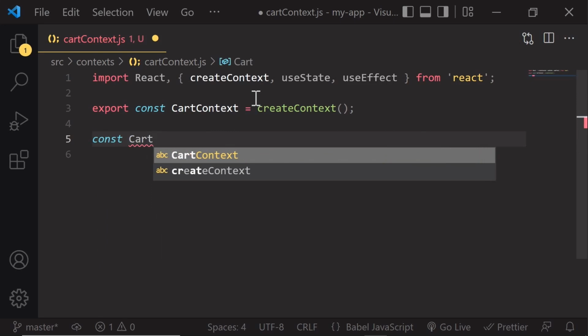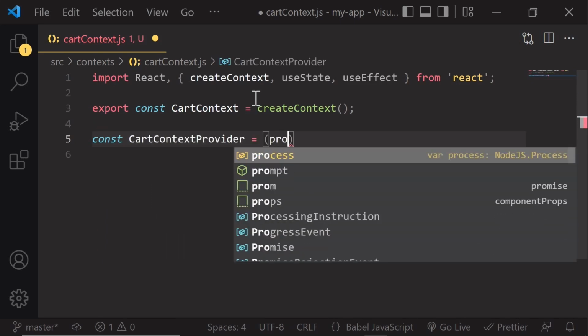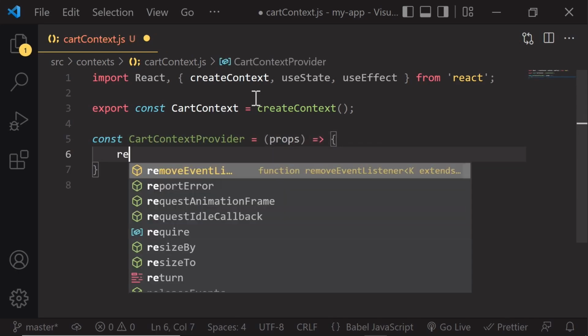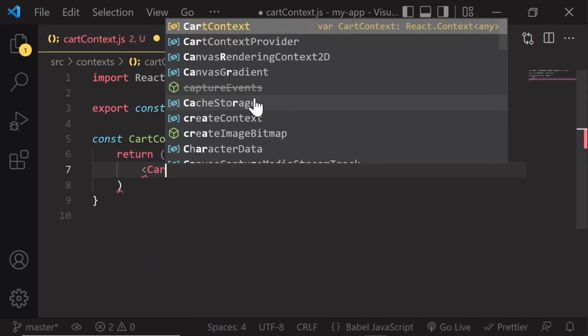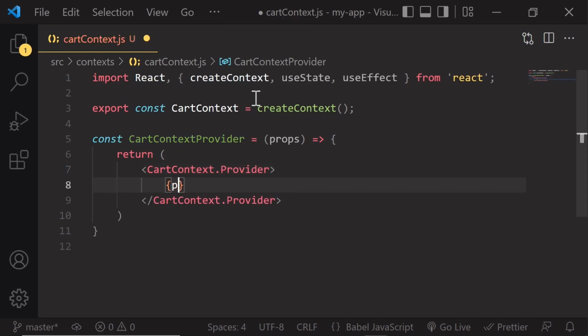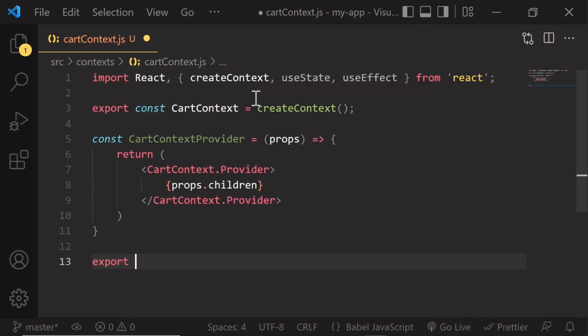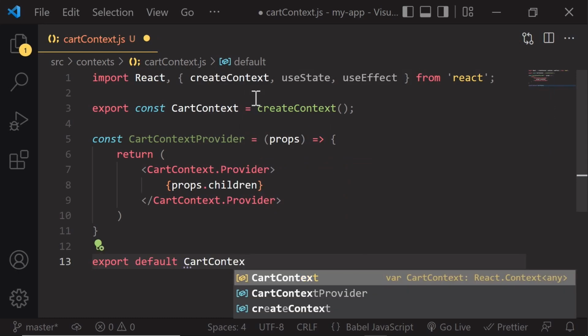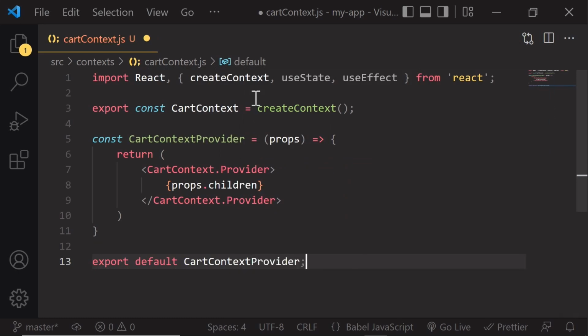Next, I'm going to create a component for this context object. So I'm going to write const CartContextProvider and then take props parameter and return angle bracket CartContext.Provider closing tag. Inside of this tag, I'm going to write props.children. Then I'm going to export the component. This component that we created allows consuming components to subscribe to context changes.